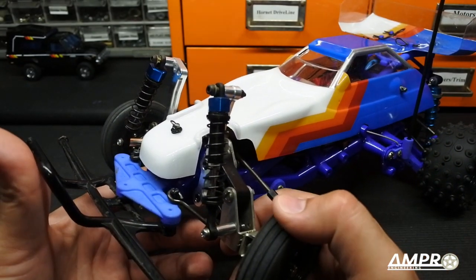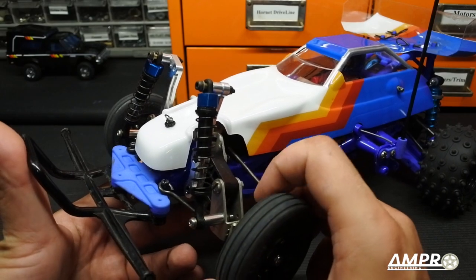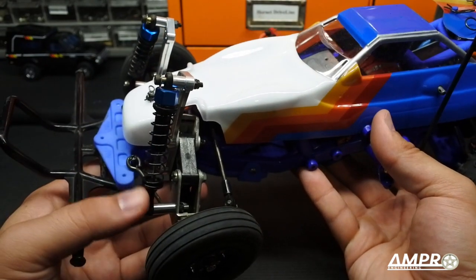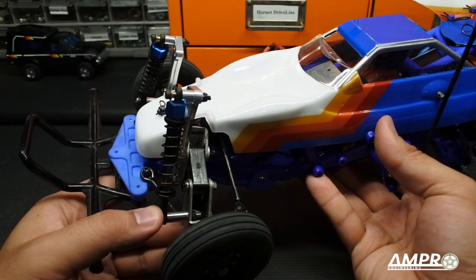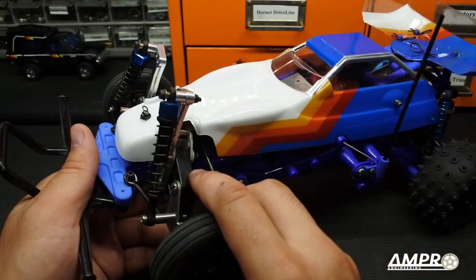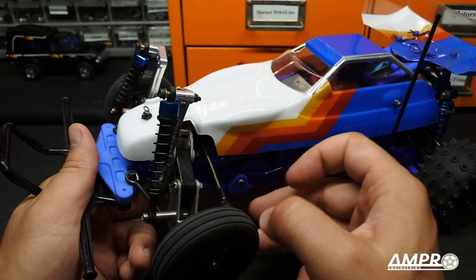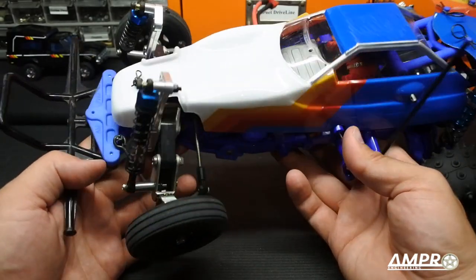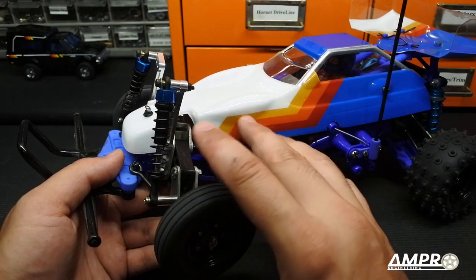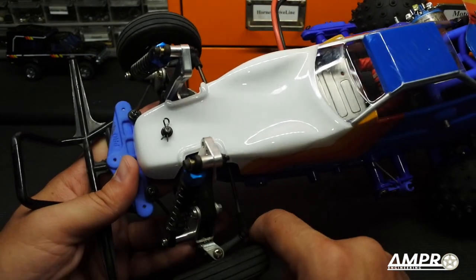I don't know what at all to do with this front end. I have some ideas, and you know me, I try not to make modifications that require cutting, unlike, of course, Superfly 2.0, where you do have to chop the transmission in half, but we'll forget about that. I have some ideas of increasing the length of the upper and lower control arms, while keeping the wheel track the same. I'm a very big fan of keeping the car's basic dimensions consistent. So as much as I could widen the front end by 2 inches, that's not how I roll. I want to make sure the car stays as stock looking as possible, and I think I can make some modifications up front that would allow that.